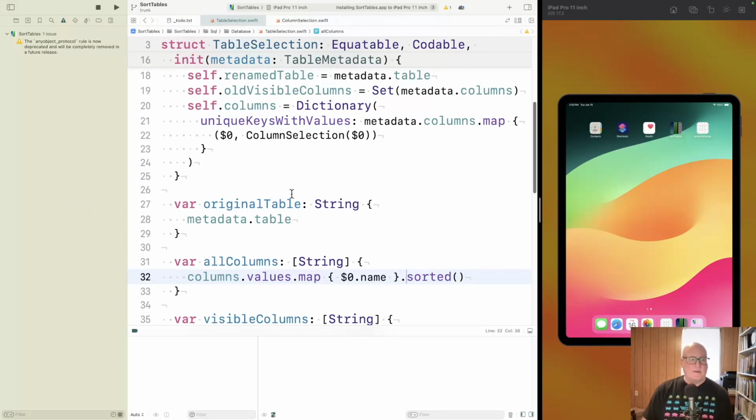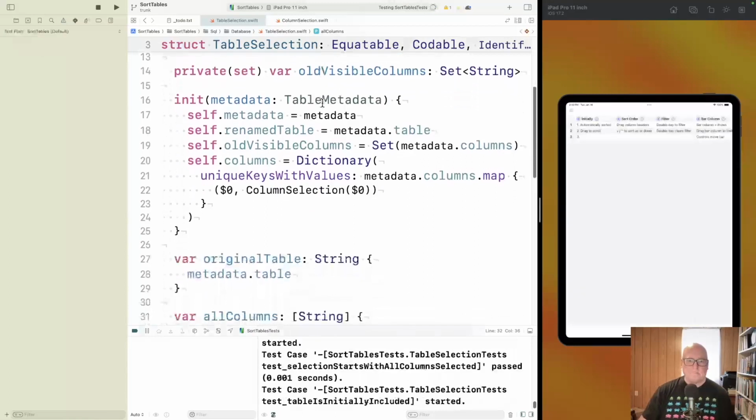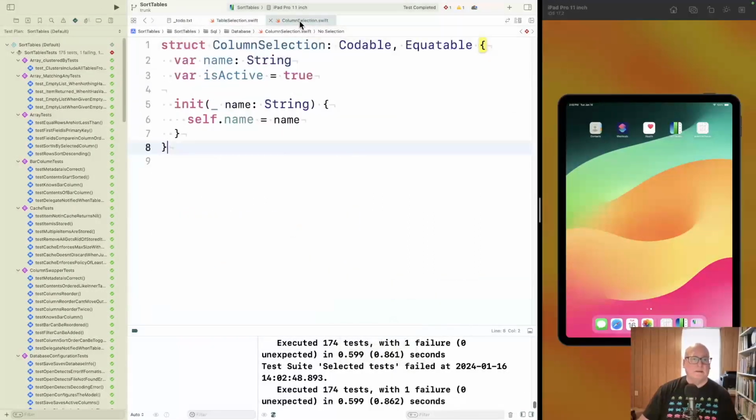And I had not run that today, so a little startup here. All right, selection.